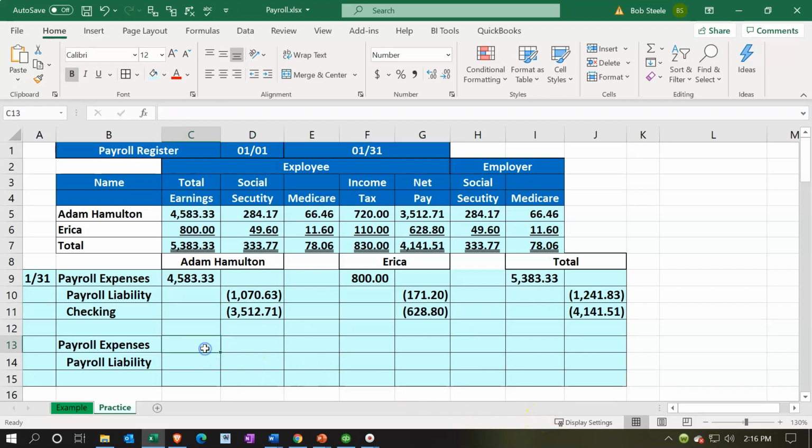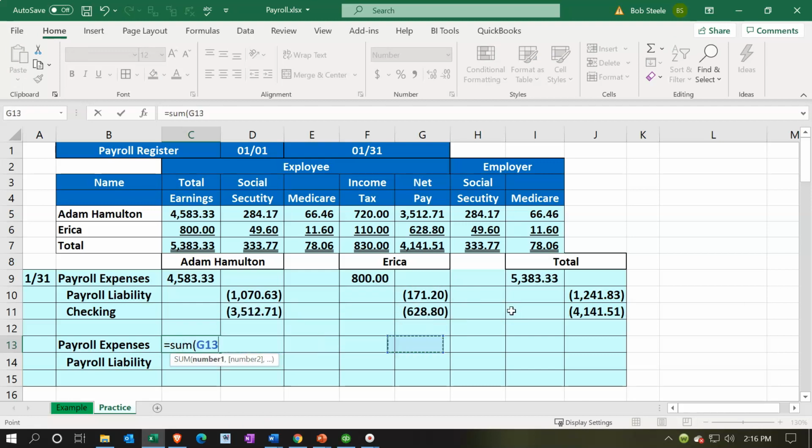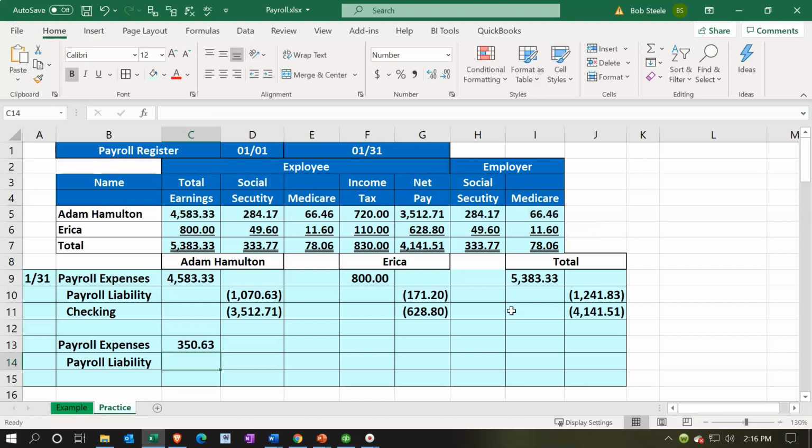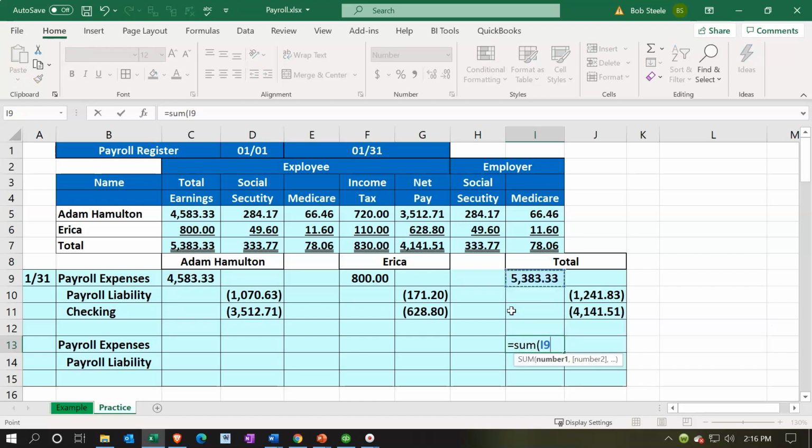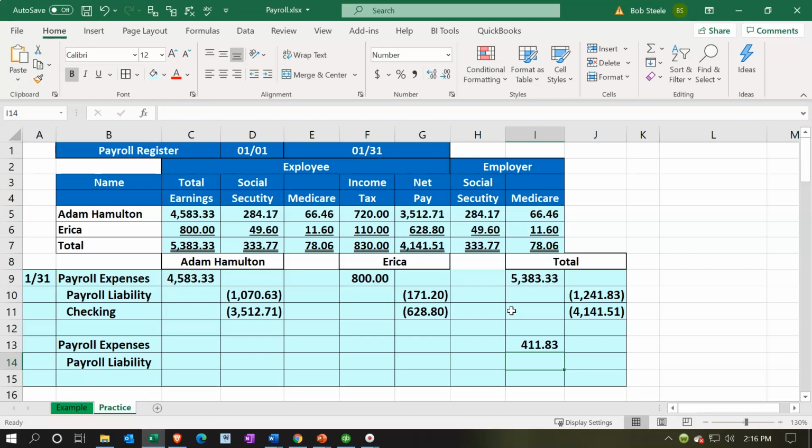414151. Then we have the employer payroll taxes that we would have to record, which is the employer portion being paid over and above, which would equal the sum. I'm putting it into payroll expense. It might be better called payroll tax expense, but I believe QuickBooks will combine them together. So I'm just going to enter the total for this one. I'll enter the total, which equals the sum of the payroll taxes for the two of them. And there we have it. So these are basically the effects on the accounts that are going to happen.